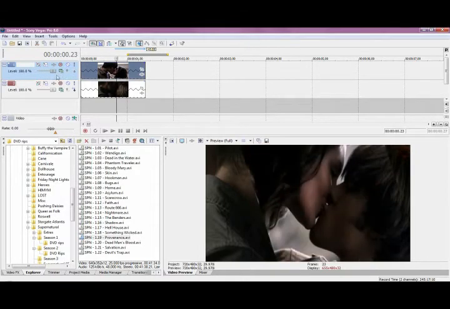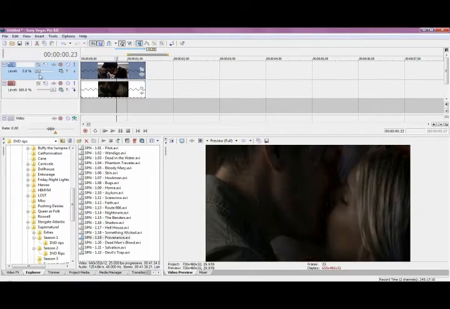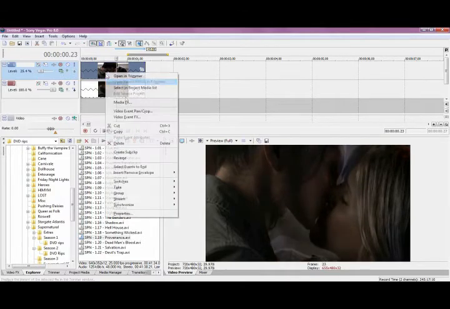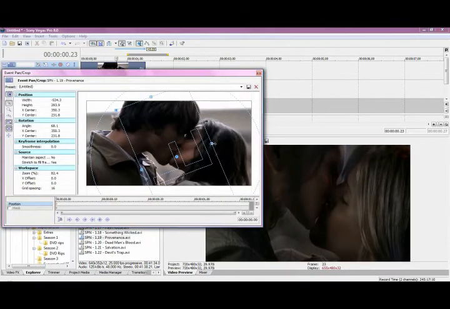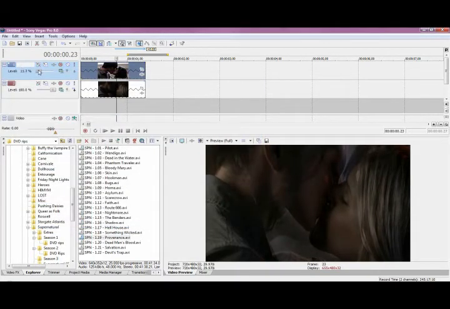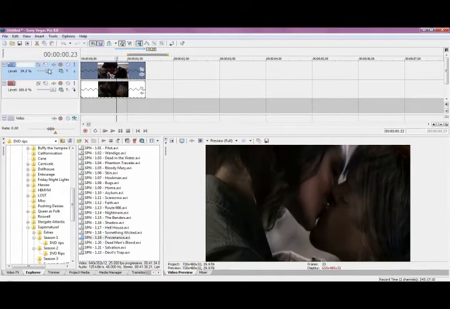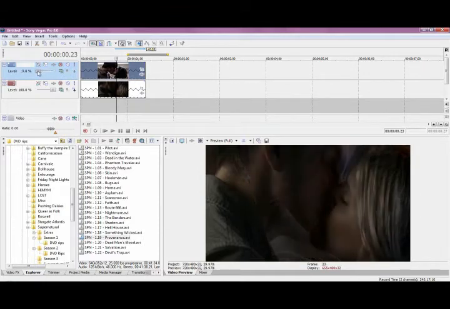And you kind of just got to eyeball it and see. And you can change it later on too. If something doesn't look right, you can go back and make it bigger or smaller, rotate it more or less. But for now, just get a rough estimate of where he should be and how big his head should be.